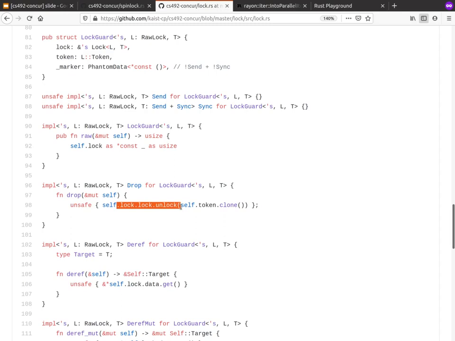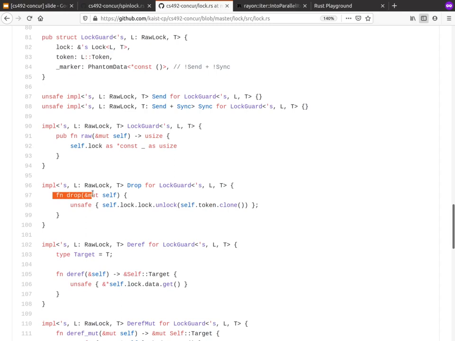It should guarantee that the token is the same as the one returned from the lock function. But it is guaranteed by our implementation. The token here, self.token, is actually the one returned by the lock function. That's the reason why we satisfy the guarantee or contract that is set by the RwLock API. That's the reason why we don't need to mark this function as unsafe.